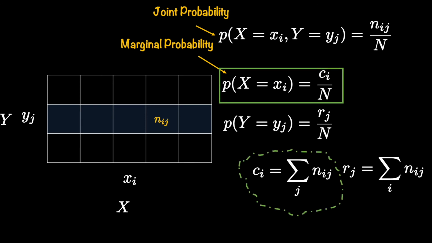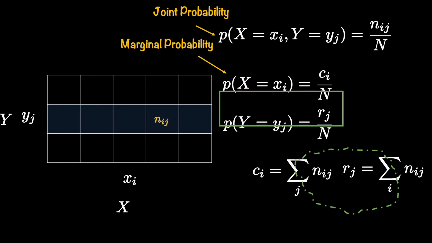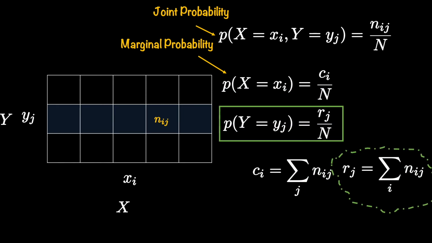The marginal probability also uses a more generic formulation using the column numbers, where C subscript i is the sum of all the states in which state xi appears. The states of random variable y are indexed using j. The same argument goes for marginal probability of random variable y. Here we are simply adding the entries in row j.